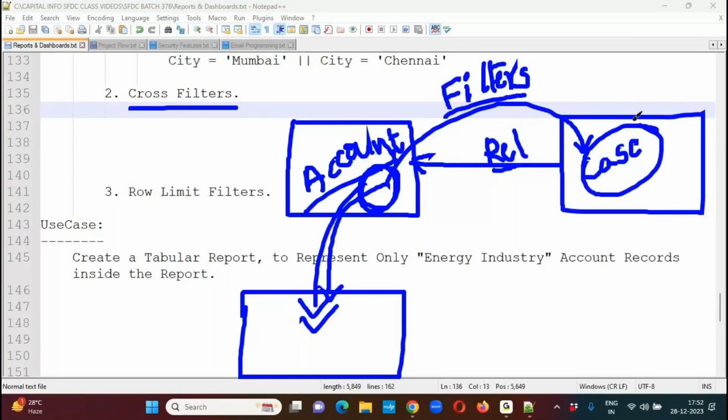If you want to fetch data from one object by applying a condition on another object, then it is called cross filters. Cross object means different objects which have some relation. So we can apply the condition on a related object, but fetch the data from the parent object. That facility is available here. In that case, we can go with cross filters. Whenever you want to apply cross filters, the objects compulsorily should have some relation. If the objects do not have any relation, then cross filters will not be applicable. Clear? Now, make a note of this.